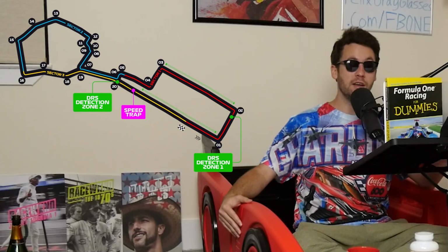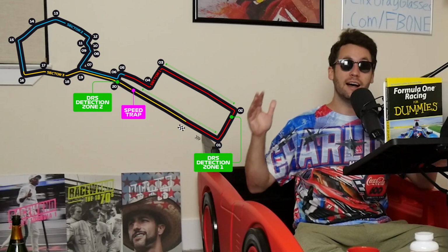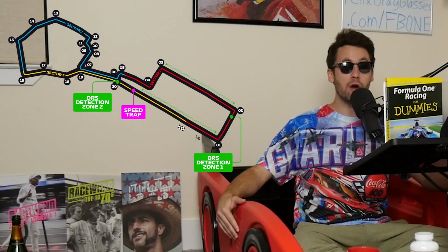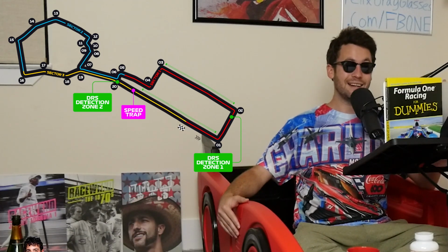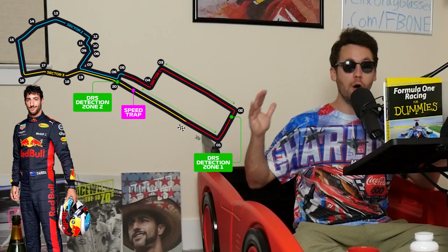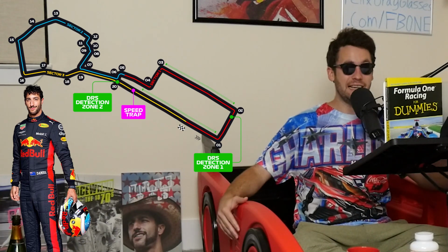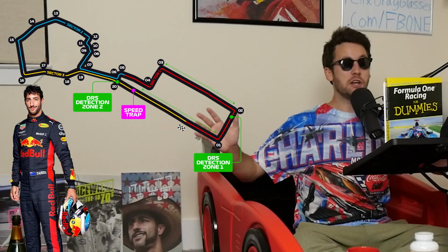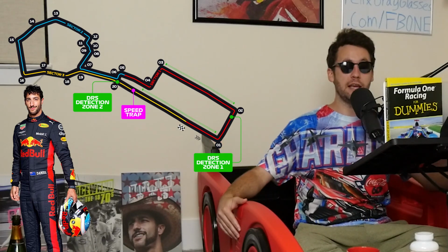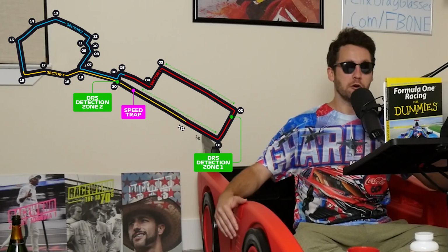This straight played host to the fastest ever speed reached by a Formula One car during a Formula One session, 235 miles per hour or 378 kilometers an hour, achieved in 2016's European Grand Prix qualifying by Valtteri Bottas when he was driving for Williams. This straight also saw Daniel Ricciardo execute a triple overtake, as in he overtook 3 cars at once back in 2017 on his way to winning the 2017 Azerbaijan Grand Prix, a legendary move which helped give him his reputation as a great late breaker. Try saying that 5 times fast. Great late breaker, great late breaker, great.